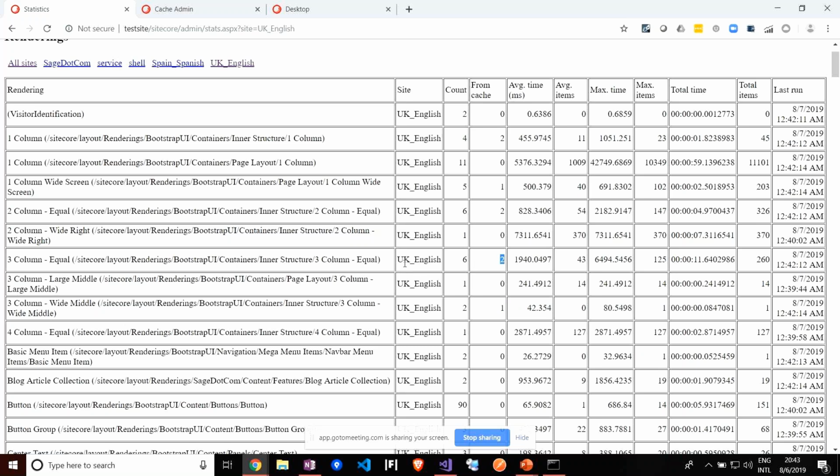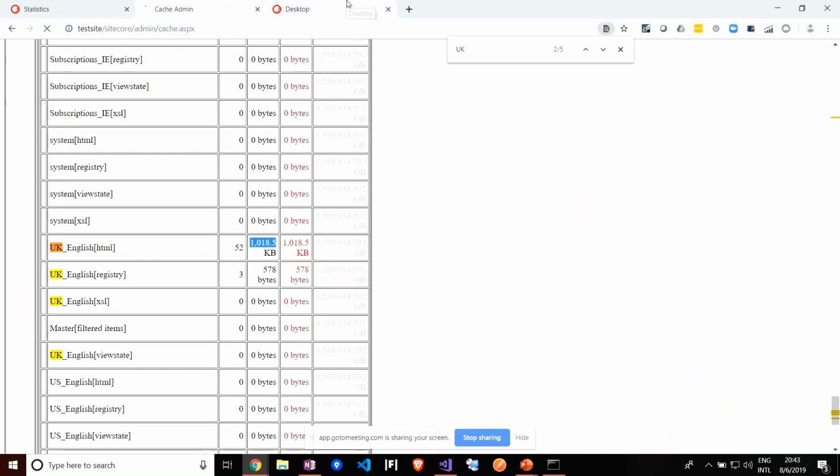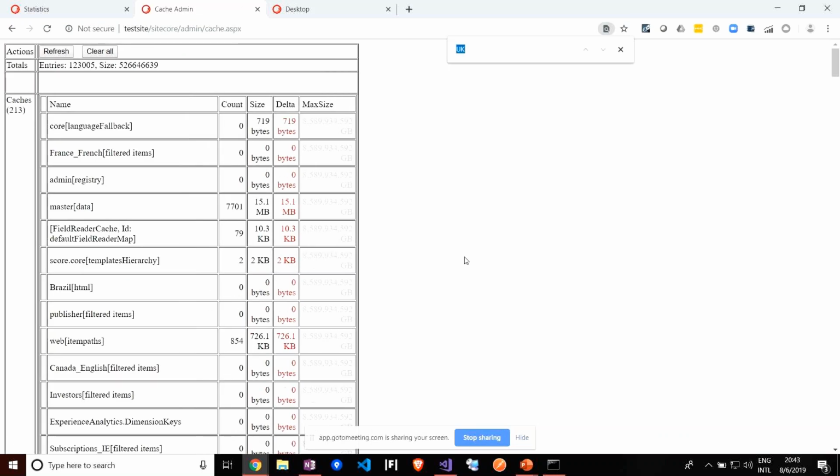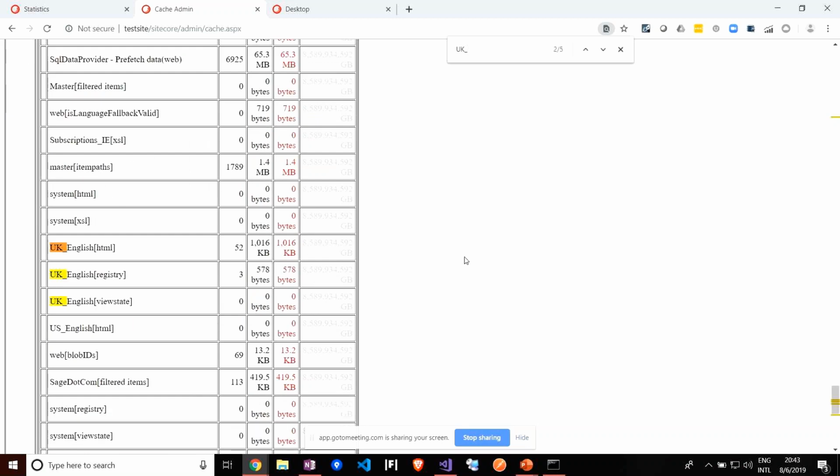This is because we have examples in 3-column equal or here 2-column, all of them renderings that actually need to be excluded. So the exclude from cache is actually kicking in here, causing some of them not to show from cache. So this explains this number. And if I go back to this page and refresh it real quick and show the cache, okay, the numbers went up a little bit. I think they did. Sorry, I did not mark what the numbers were, but anyways, yes, they did, right? Okay.